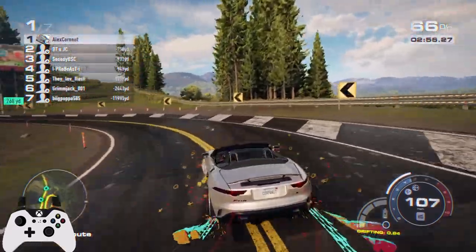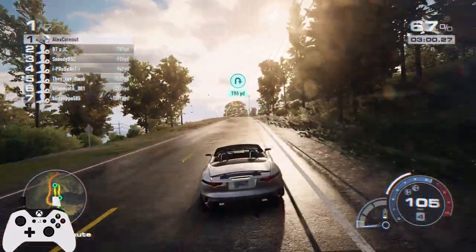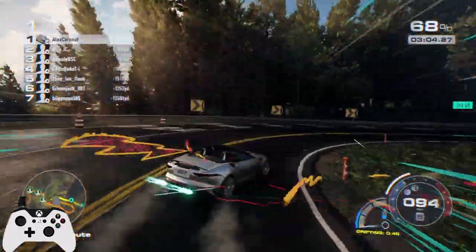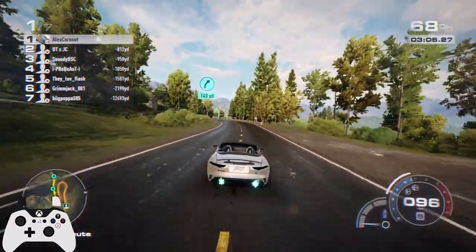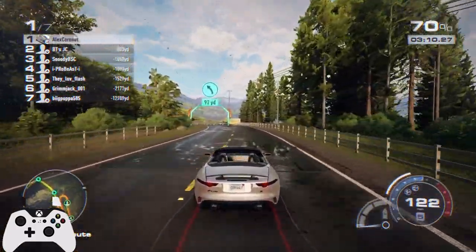Get a micro drift here. Use it immediately, and that's going to give us another three bar after that. And I'll use it immediately here, get a nice tight corner. Using boost in the corners is the way to go, you guys. I don't even really touch the brakes through there.